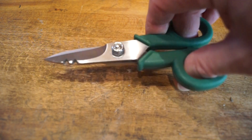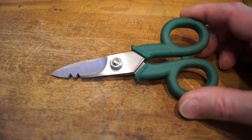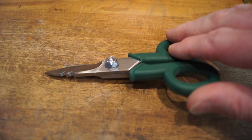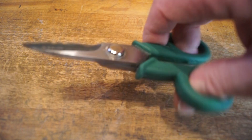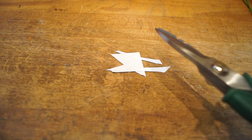They're very comfortable to use, quite well made. I think they're very well made actually. I can highly recommend them if you're in the market for a set of electricians scissors, shears, whichever. I haven't damaged them in any way with all the work I've been doing with them that I can see. Let's just get some paper in here. That'll be a good test. We'll soon find out. No, it's still cutting paper just the same. So we haven't taken the edge off of them at all.